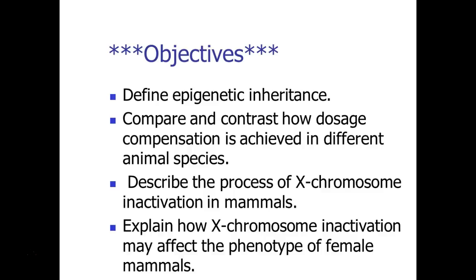Okay, so the next is my favorite. It's epigenetic inheritance. We need to be able to know the similarities and differences in how dosage compensation is achieved in different animal species. So in the case of mammals, X chromosomes, who has 2? Females, right? And males only have 1. So we have a dosage problem, because we have 2, so potentially we could make twice as much stuff as they make, because we have 2 X's where they only have 1 X. So how do we fix that problem? One of the ways is that in mammals, one of the X chromosomes is inactivated. It's not used in females.